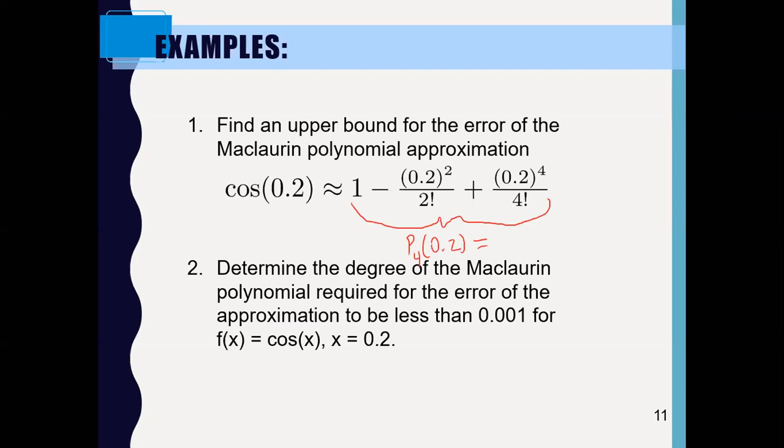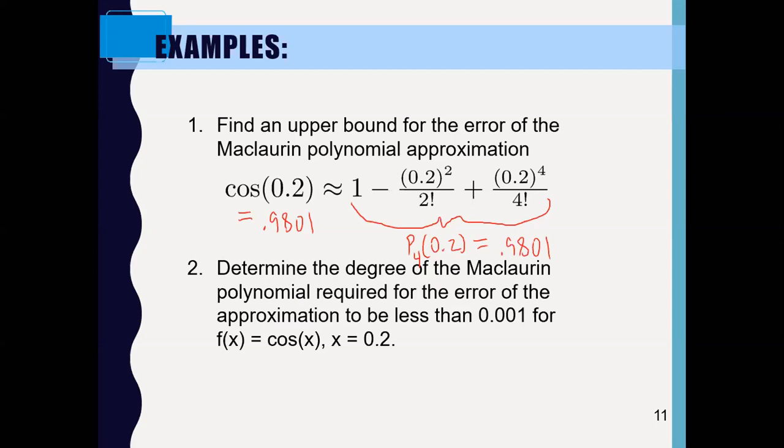And then let's compare that to what the cosine of 0.2 actually is. Make sure you're in radian mode, not degree mode. Can someone compute what the cosine is and what this thing is, just so that we can compare the two? Cosine of 0.2 versus the fourth Maclaurin polynomial evaluated at 0.2. What do we get? It's 0.9801 for cosine of 0.2, and you're telling me it's basically the same thing here? Yeah, so the error is quite small.